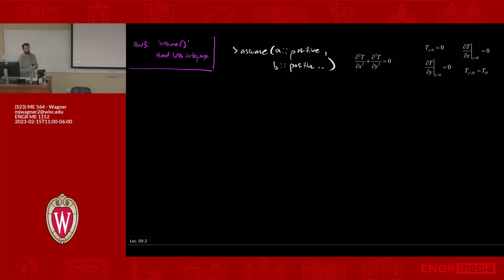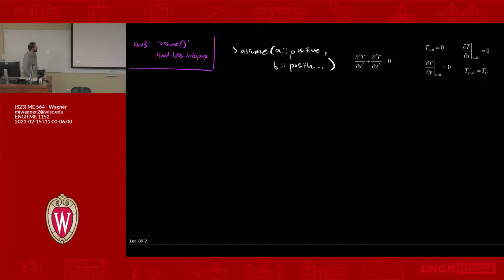Second thing is, I guess I didn't state it in the problem, but just assume that the heat exchanger is long enough in the direction of the page that you can neglect heat transfer. So you're not trying to do an ODE that's solving for a coupled temperature while also losing heat from the top and bottom, right? So just kind of treat it like it's a 2D problem. Okay? Any questions on that stuff?